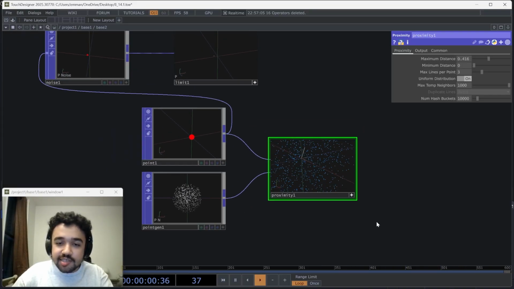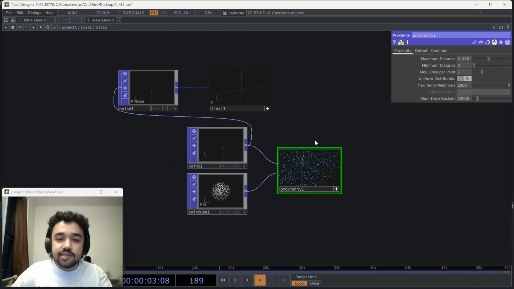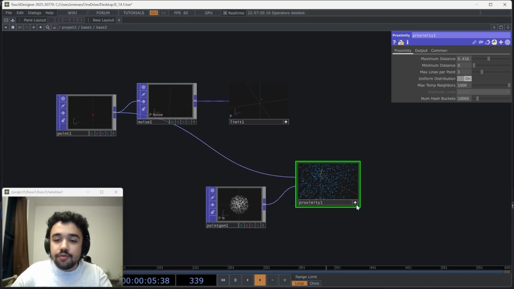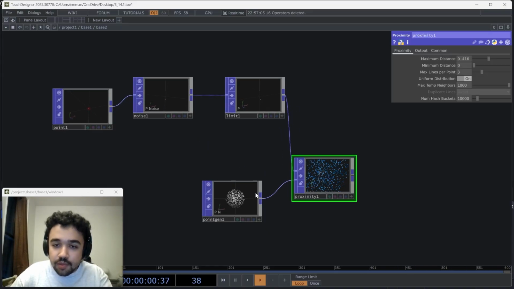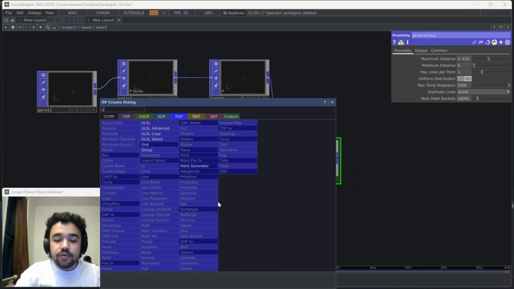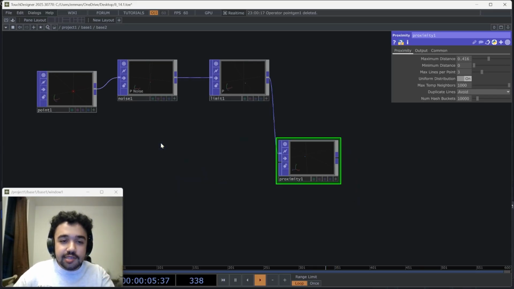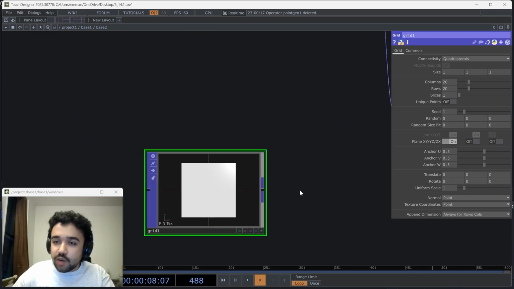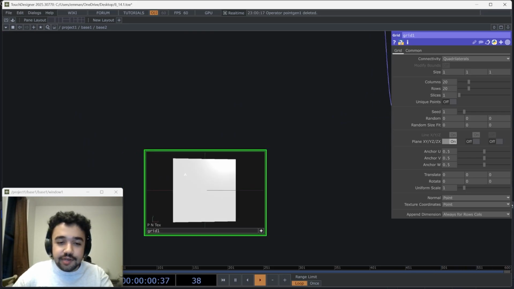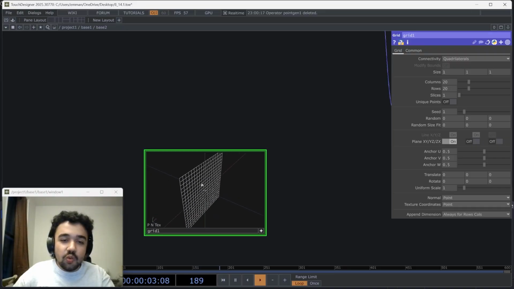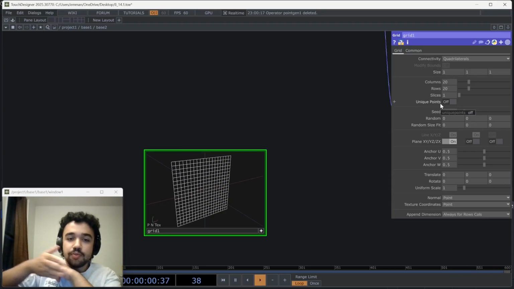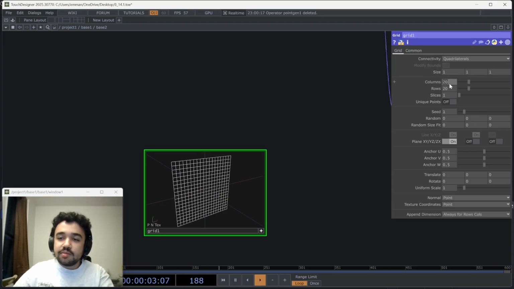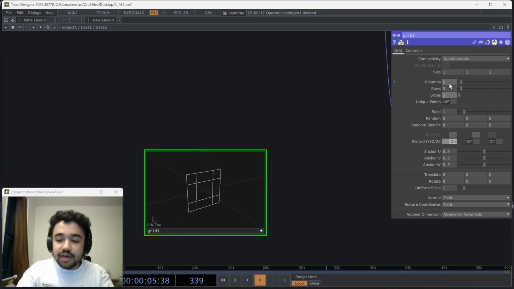Great, so we're going to do the same exact thing with a slightly different set of points with our pushed around point. So I'm going to connect my limit to this, and instead of point gen, I'm going to have a grid that I'm going to make slices on in all 3 dimensions. So what I mean by that is, if I turn viewer active on and I press W, I get to see a wireframe of this grid. And I want rows, columns, and slices, our X, Y, and Z, places that we put points, to all be the same. I want them to be at 5, 5, and 5.